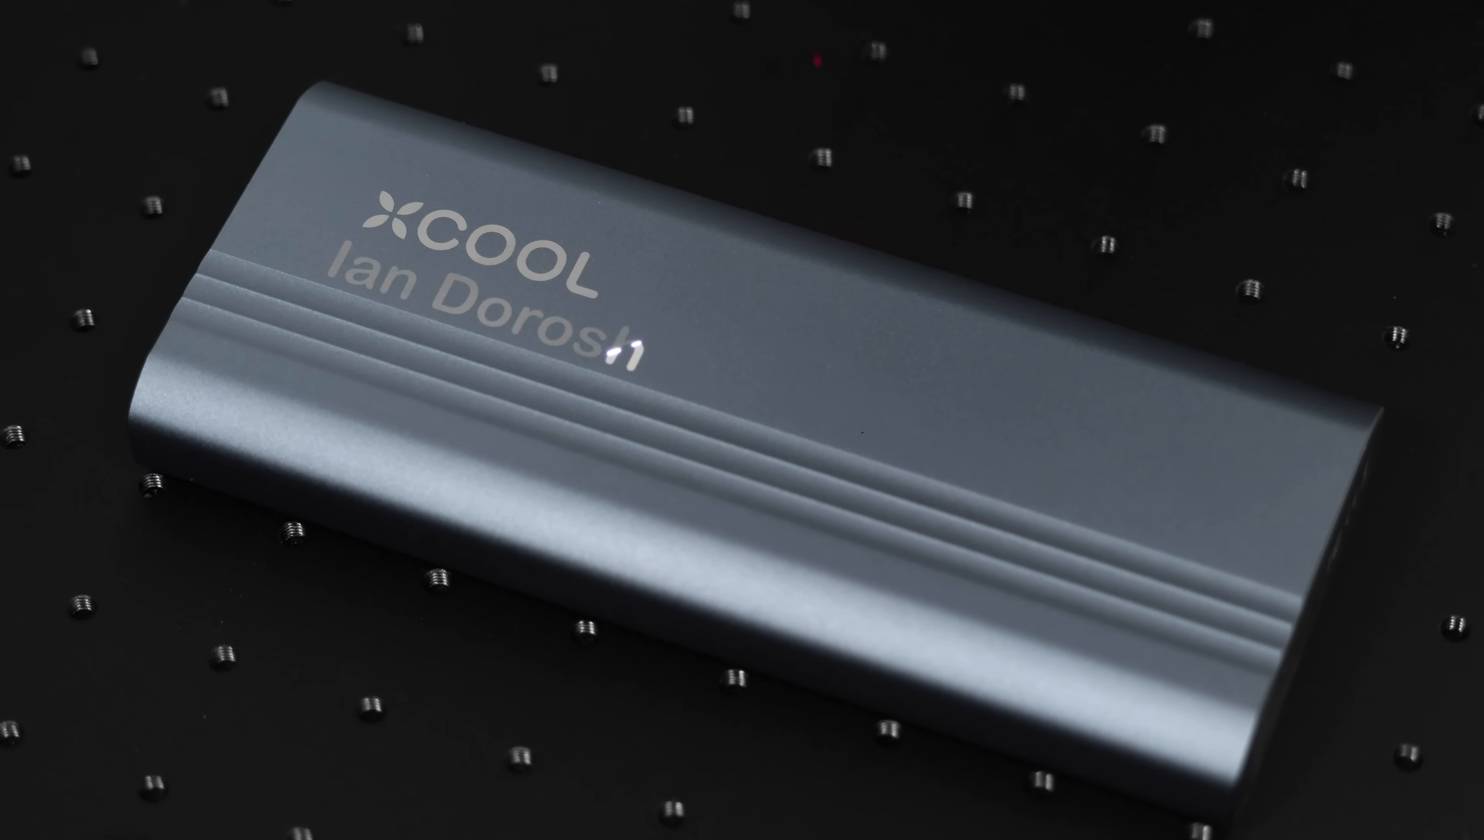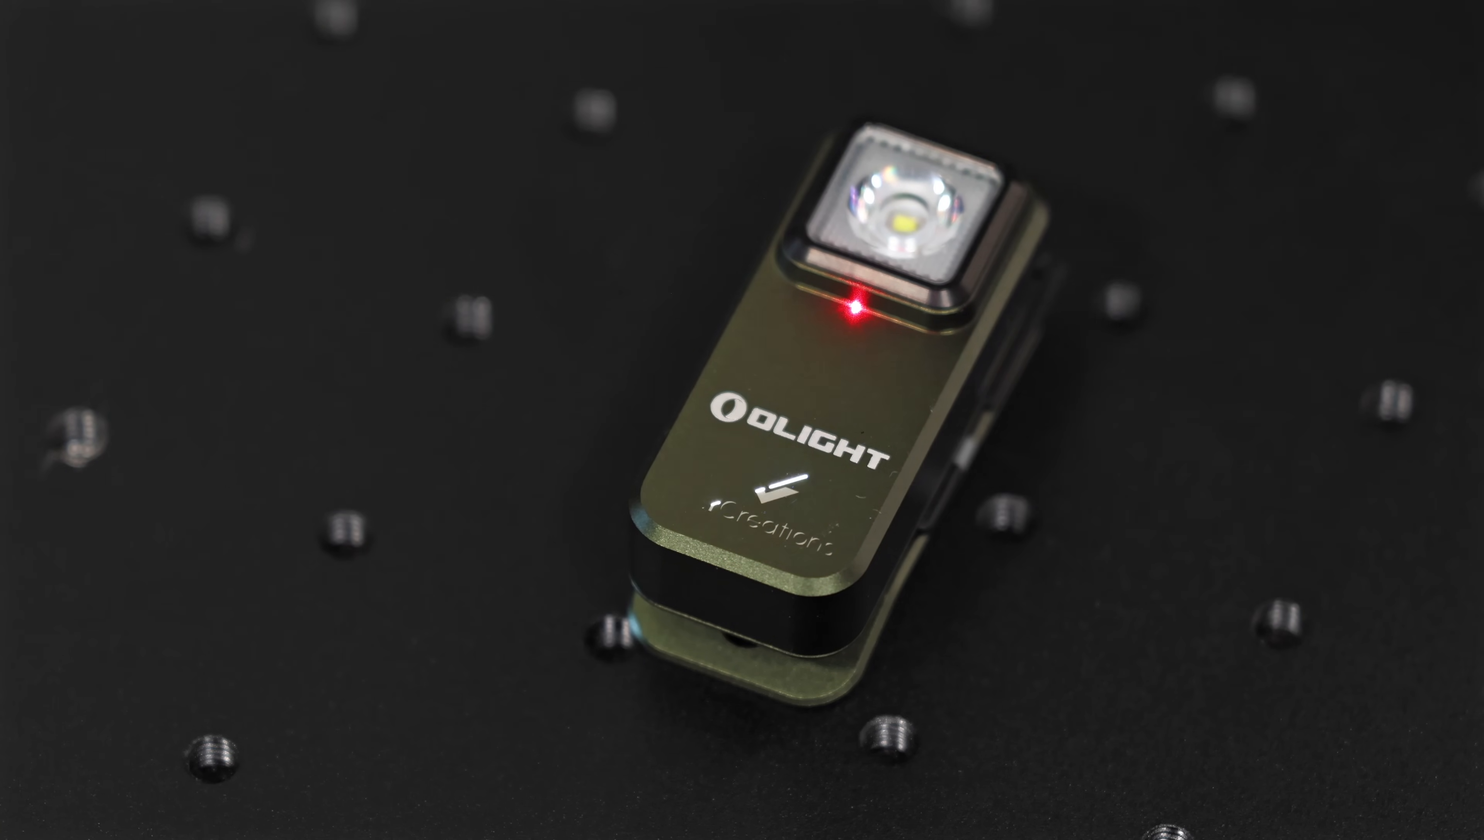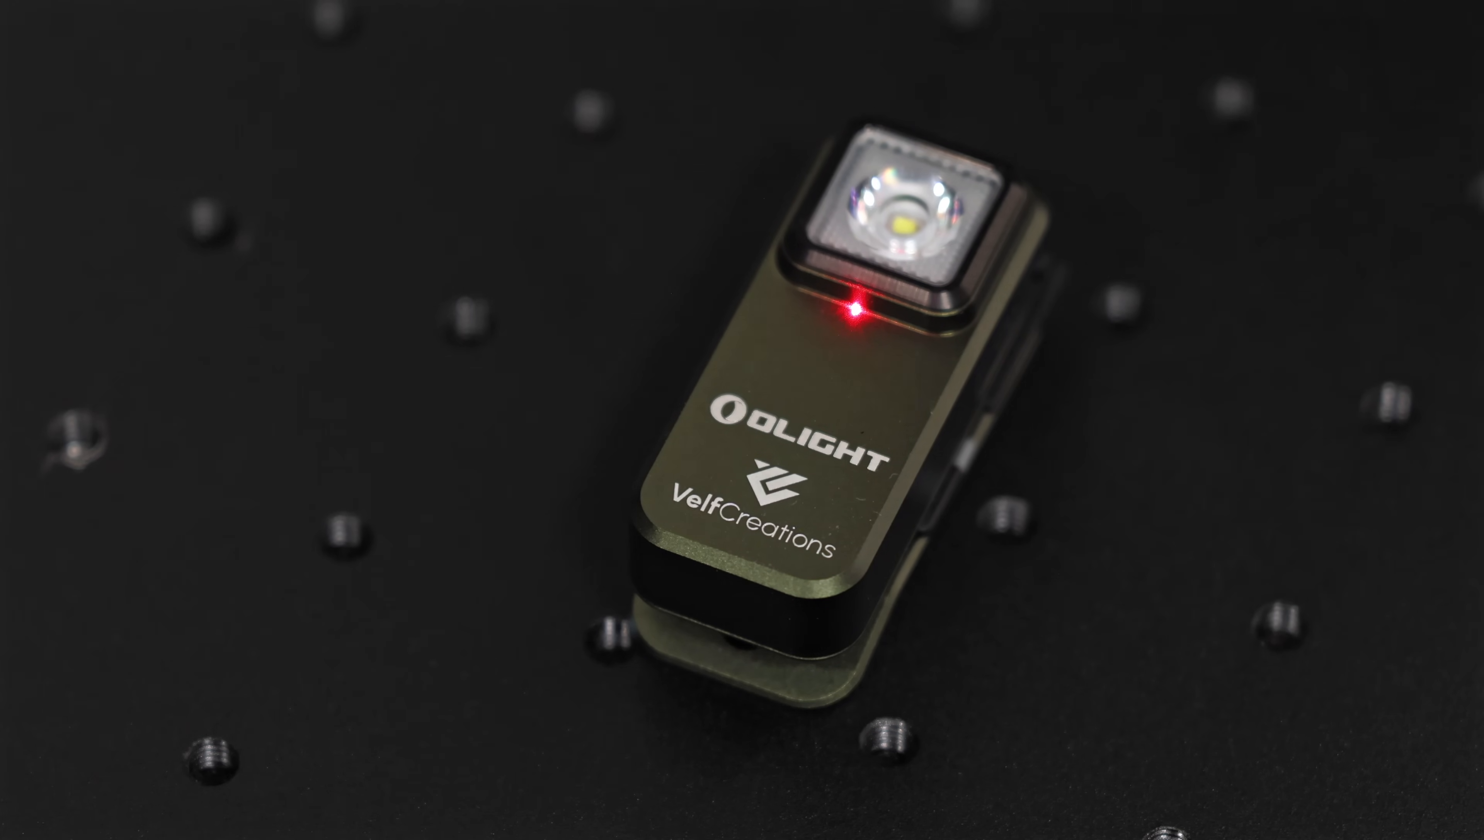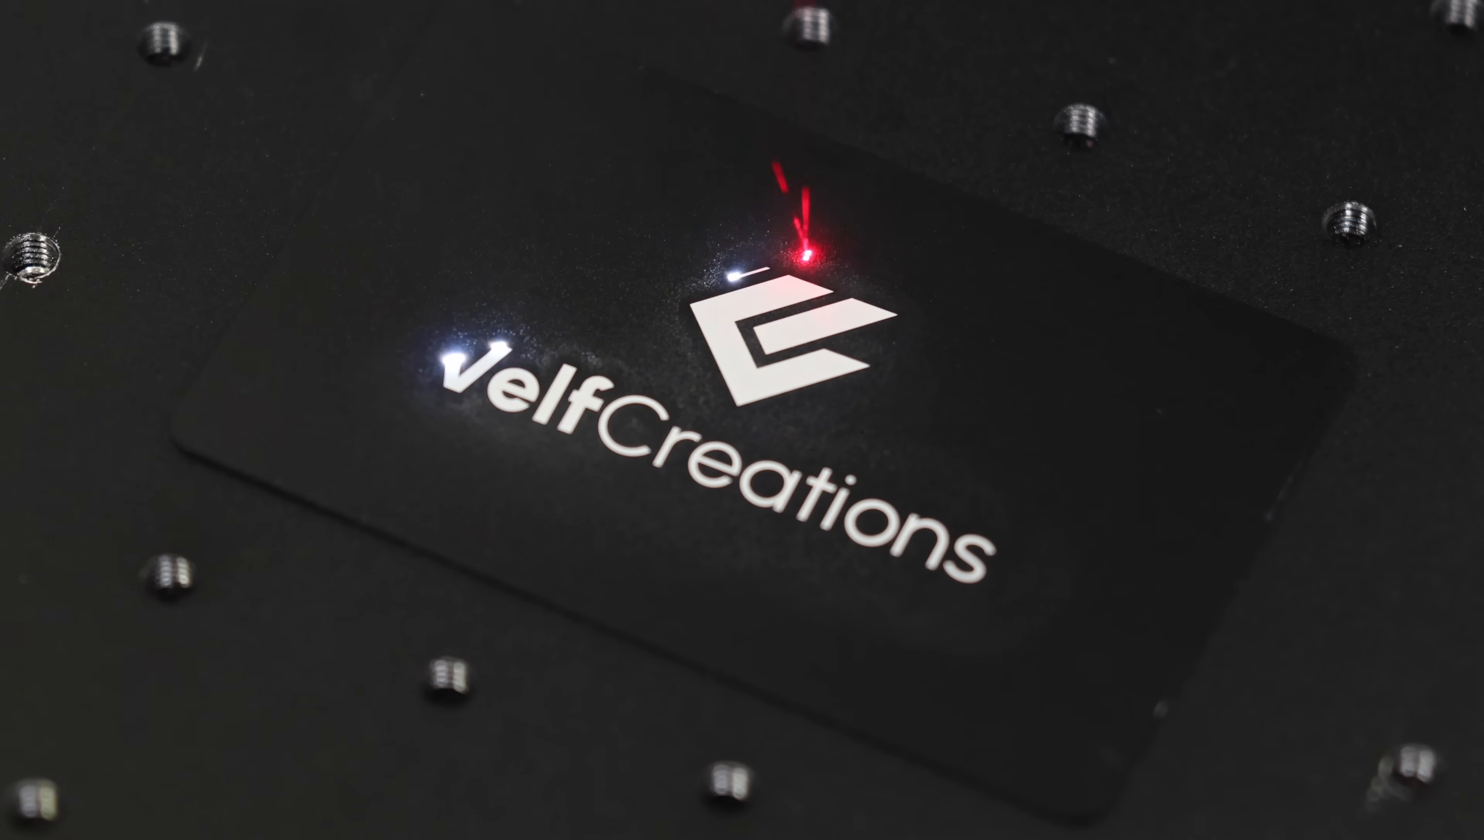As we wrap up these projects, let's quickly share our thoughts on the Omni one, starting with a couple of areas that we had some issues with. Framing and Engraving Speed Limits. First, framing. UV lasers inherently pose challenges in this area because the light isn't as visible to the naked eye. While the acrylic sheet that ComMarker includes does help make the dot easier to spot, the process can still feel a bit cumbersome, especially when working with materials that don't react strongly to UV light. So using jigs and the alignment brackets will help a lot with this laser.